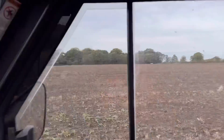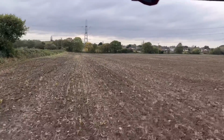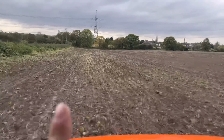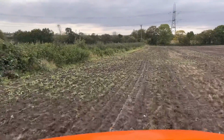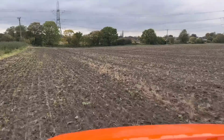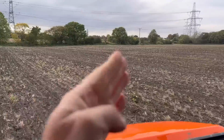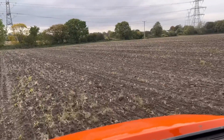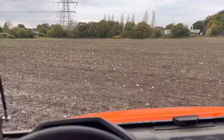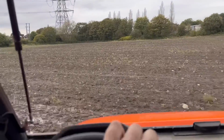This field, the top of the hill's quite sandy, so I'm just going to spread the bottom, because that's the bit that gets the slugs. But the last time I spread slug pellets on it was 12 years ago, and I actually didn't farm it at the time. I did it on a quad for Pat, who used to farm it. So I'm just going to go the opposite way to what it's drilled. It's a little bit rough in this direction, but I don't want to drive over the whole field. I can't believe how many stones have come up actually, because we've worked it. I haven't worked it deep for years.